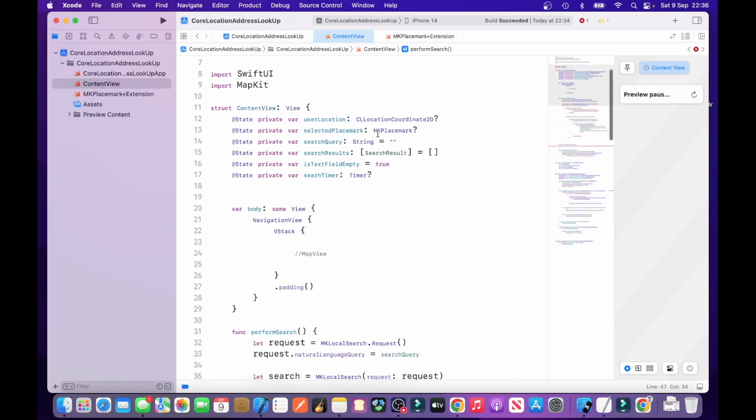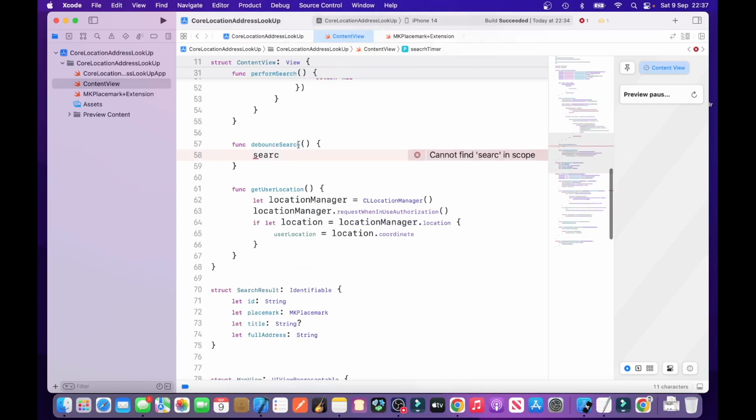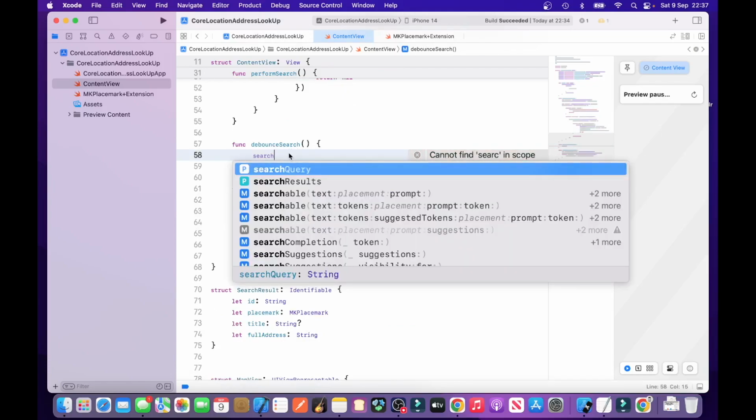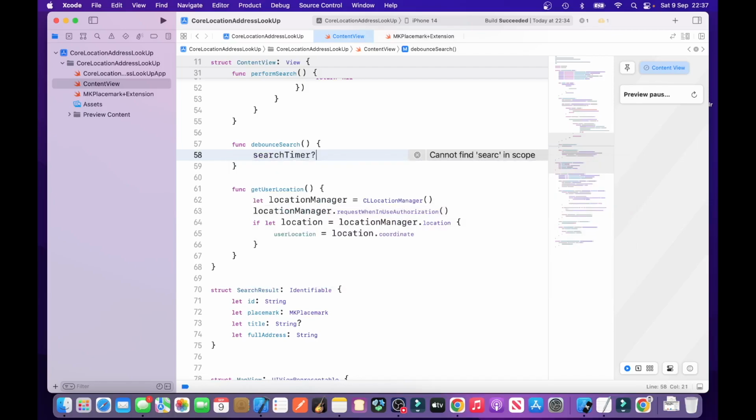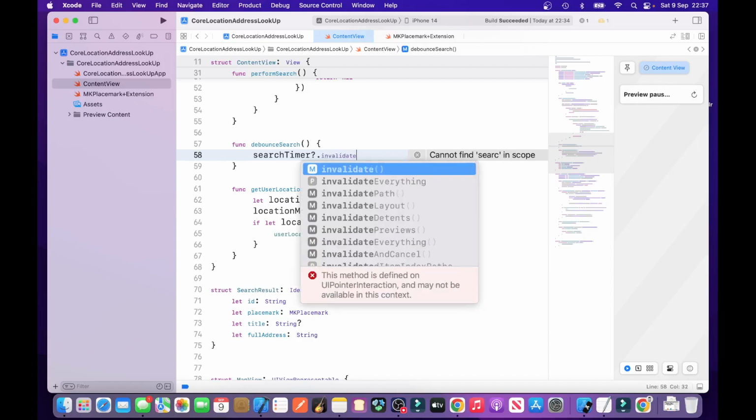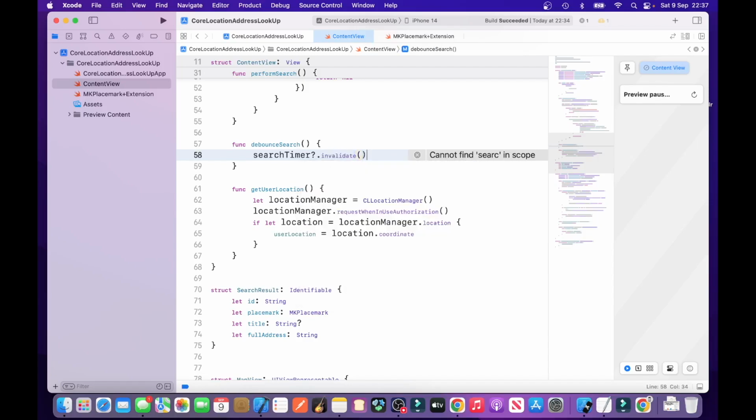Search. I spelled it incorrectly. That should be search timer. Search timer, question mark, invalidate. What that will do, it cancels the previous search timer if it exists.